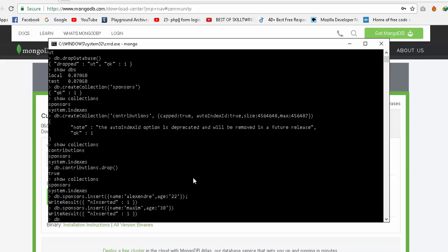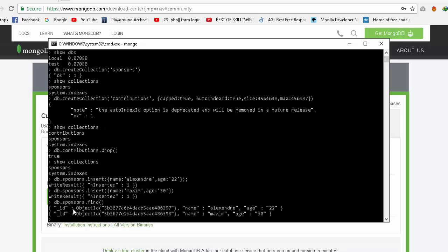We just use the sponsors collection, and the find method will show our objects here as JSON objects. The name is Alexander and the age is 22. The name is Maxim and the age is 13. This is the ID. It's unique for each one of them.